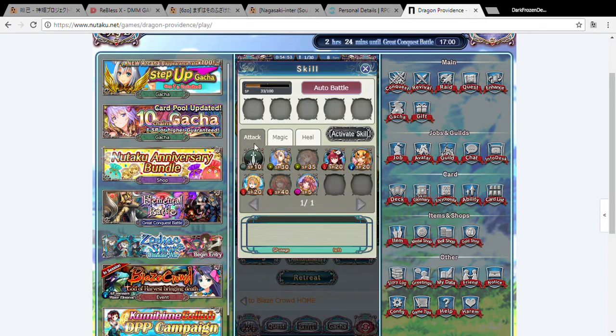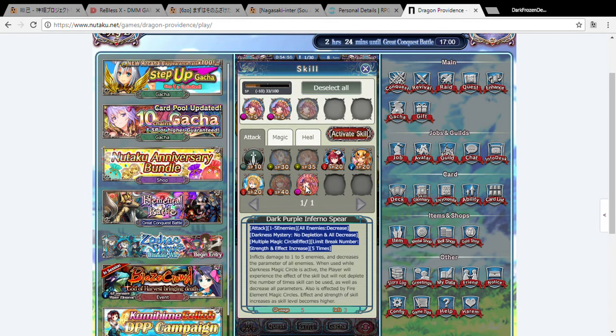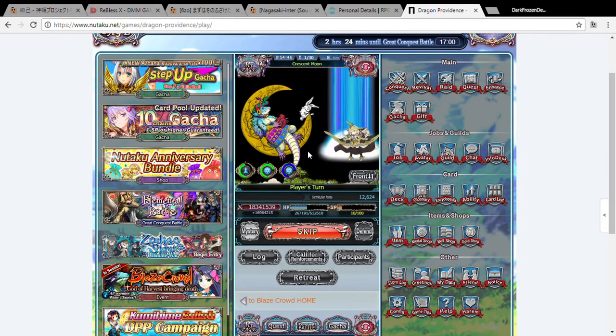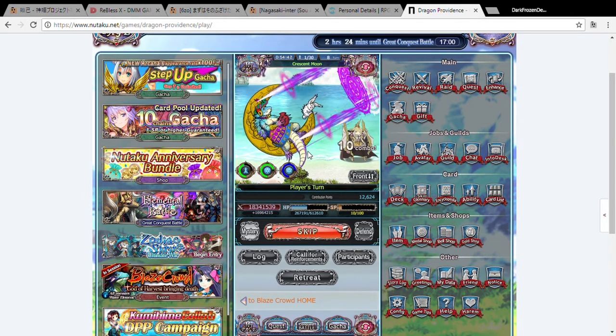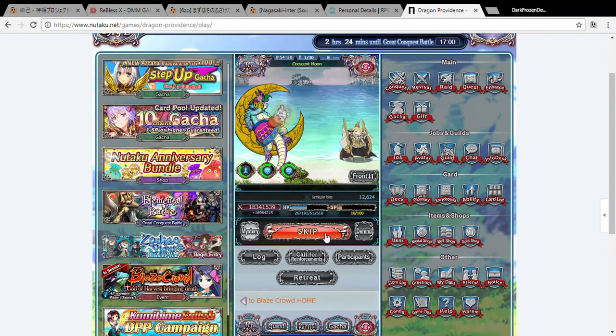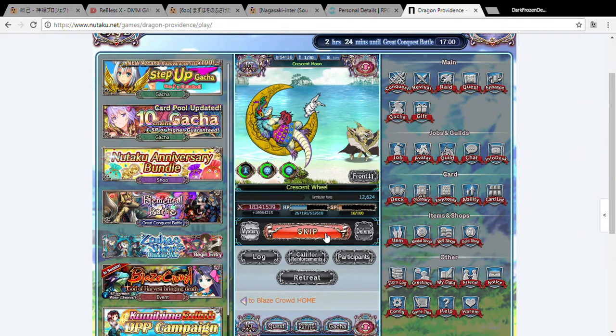So for instance, I'm going to forget healing right now. Activate skill, keep spamming that. And remember, I'm doing this on my own. It'd be even better if I stopped and called in for reinforcements. Skip to speed that up. And oh look, I took some damage.